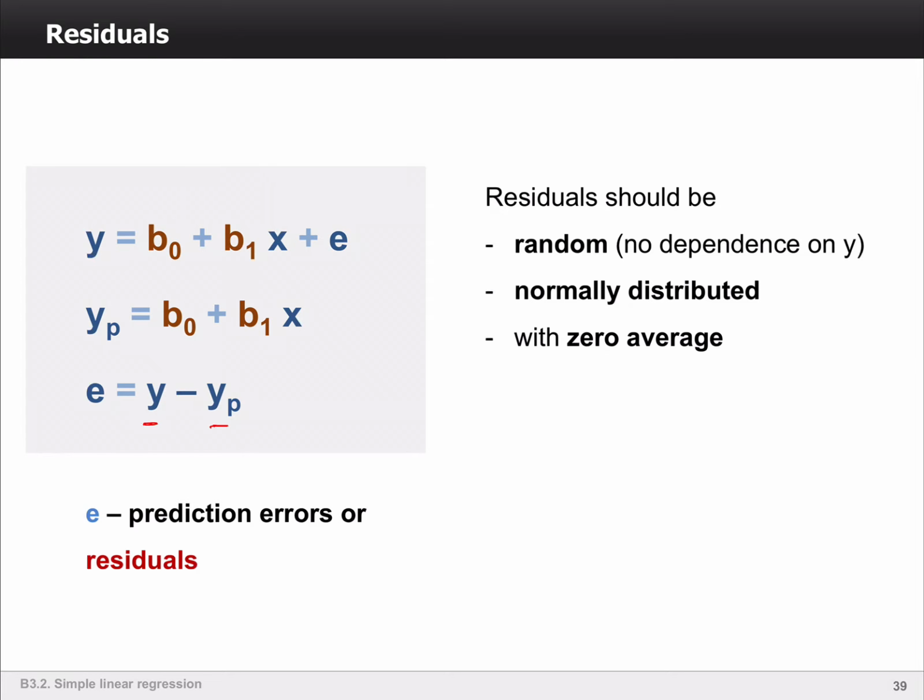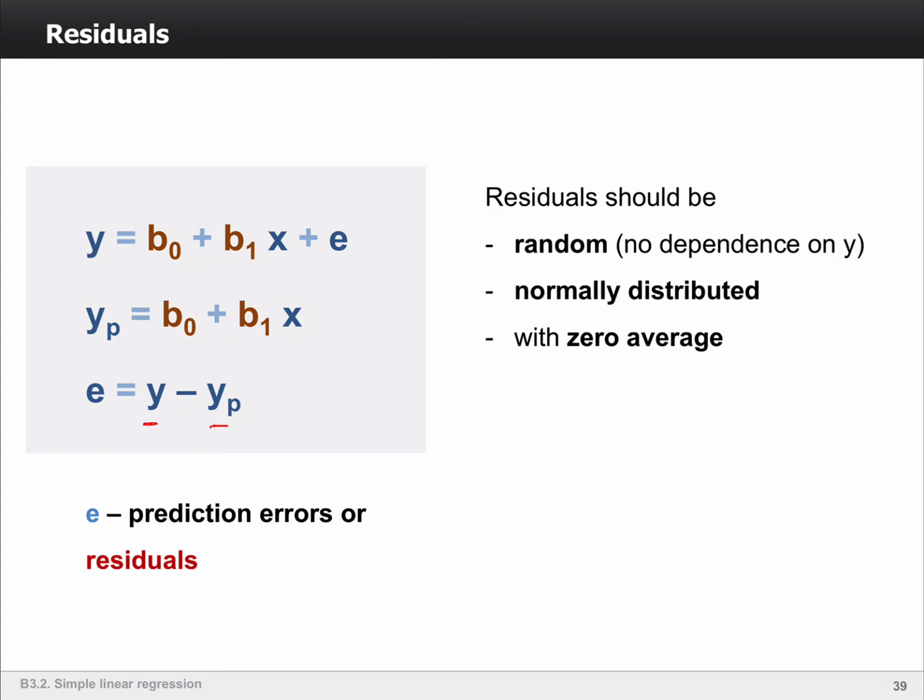You can find a very clear similarity with ANOVA. We also subtract the systematic part, the part that the model explains, and then we have the residuals, right? And you remember that if you subtract all the systematic part, residuals should be random. They should be normally distributed and have average 0. That's what we discussed in ANOVA. And here it's absolutely the same.